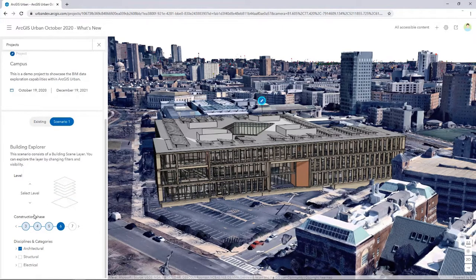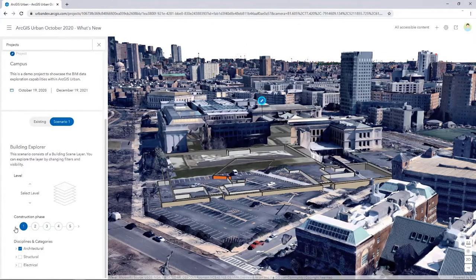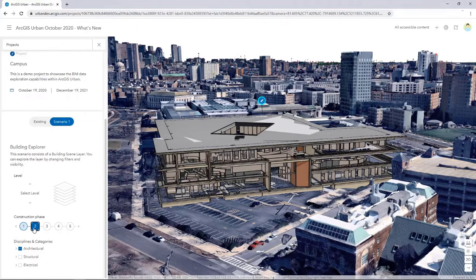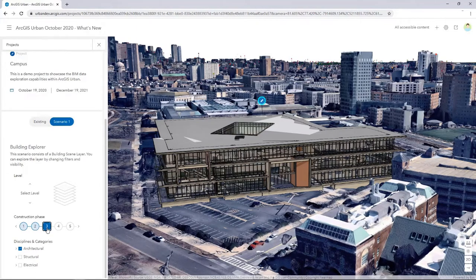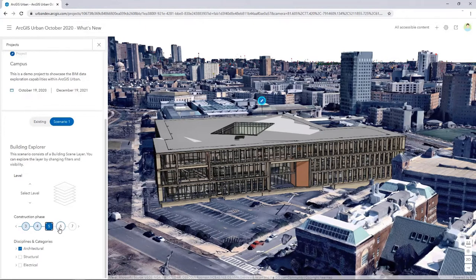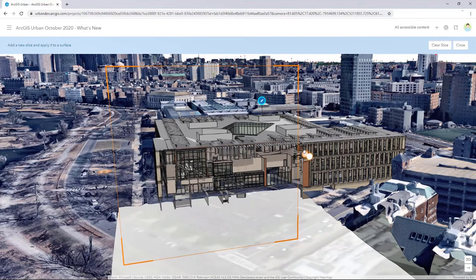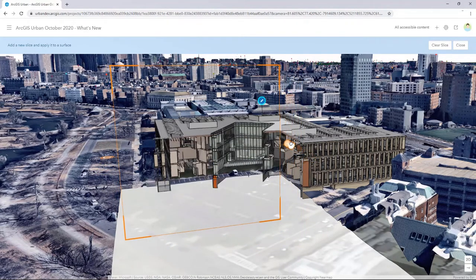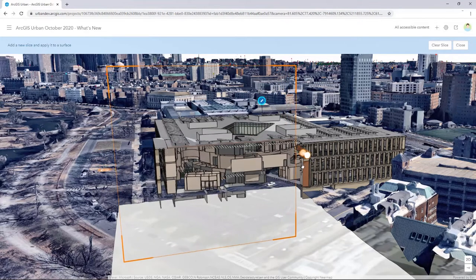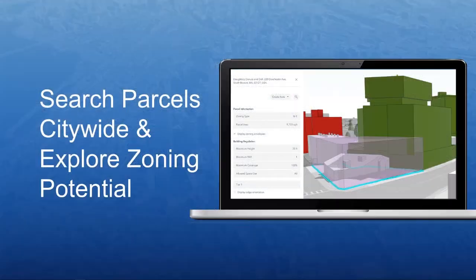If the BIM model had construction phasing information, then I can actually represent the different steps in time series as this building is constructed, showing me when different components are going to be added to this building, which might be important, for instance, for determining when areas around this project might be closed down, such as streets and parking lots, to stage construction equipment. And of course, since it's a web scene, it works with all of our interactive analytical tools, such as slice, line of sight, and measure, if you want to do further exploration, for instance, carve into this building and see the interior.